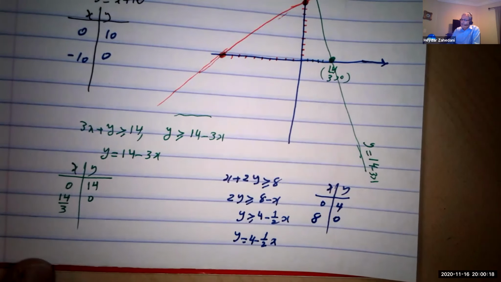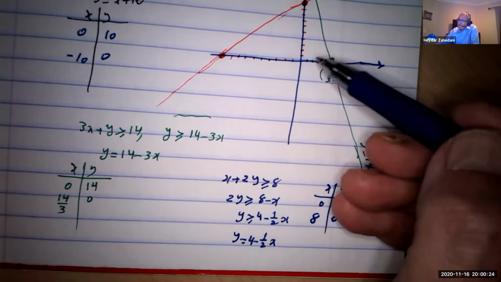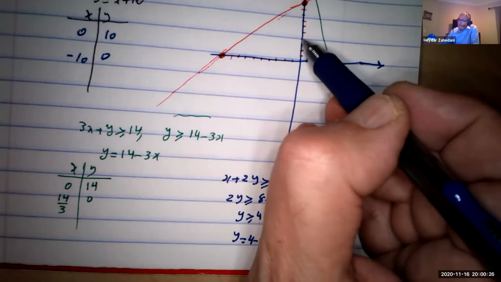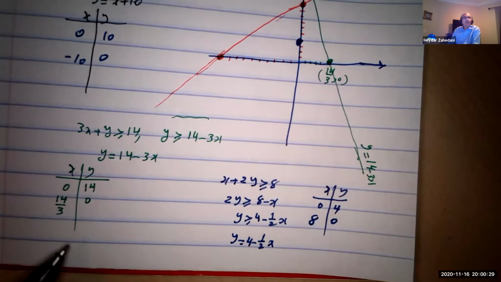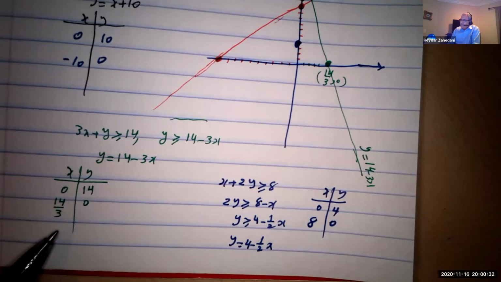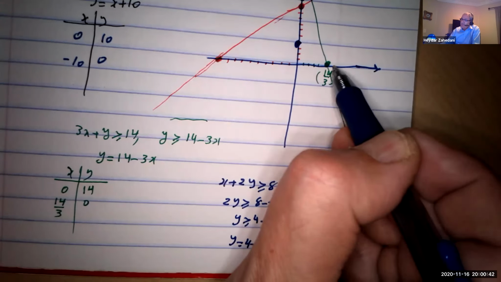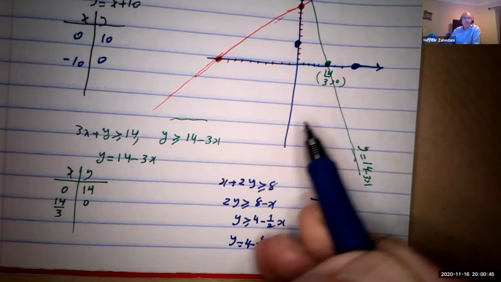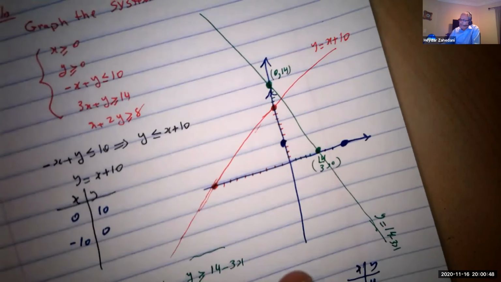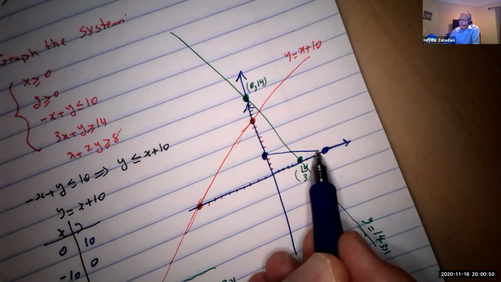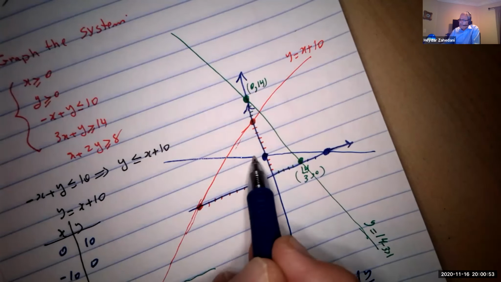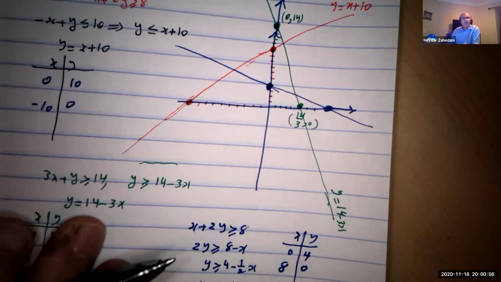You are going to find 0, 4. So that's going to be 1, 2, 3, 4. This is 0, 4. And then 8 and 0. It was something like 5, 6, 7, 8. So this is 8 and 0. You are going to connect these two together. You see?